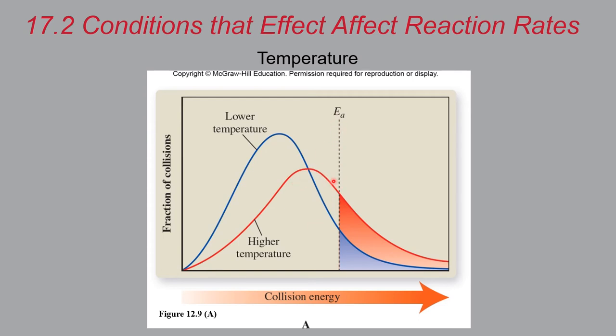So what happens when you raise the temperature? Now remember the average energy shifts and the distributions broaden, but the activation energy is the same. So now instead of just this blue area, what we've got is the entire area under the red curve, so the red stuff on top of the blue stuff including the blue stuff under it has enough. So that relatively small, sometimes a relatively small increase in temperature, will result in a much larger fraction of the sample having enough kinetic energy. And that's why generally when you heat things up the reactions speed up, and it's because more of them have a kinetic energy that is enough to supply the activation energy.